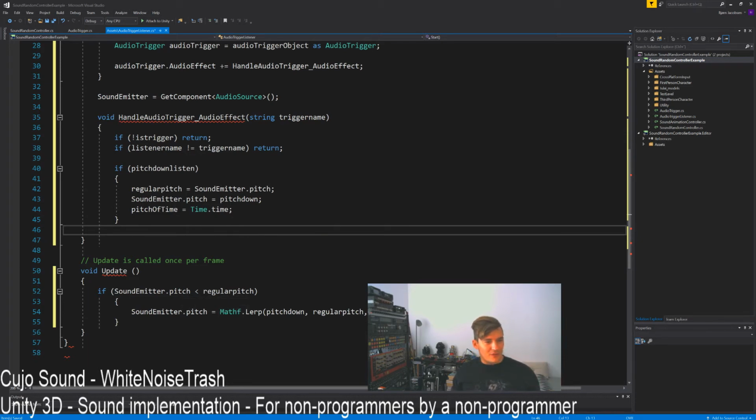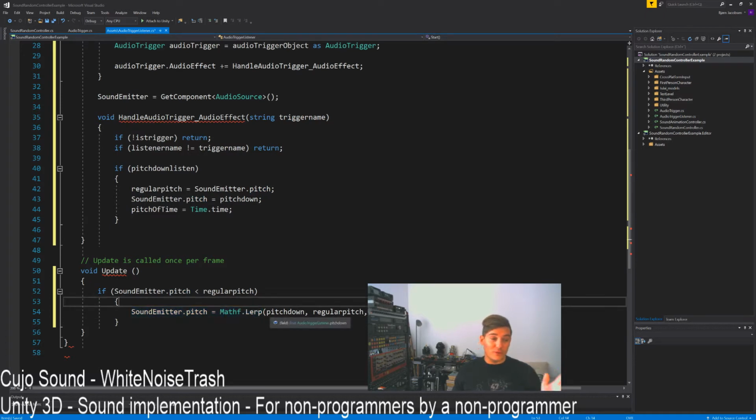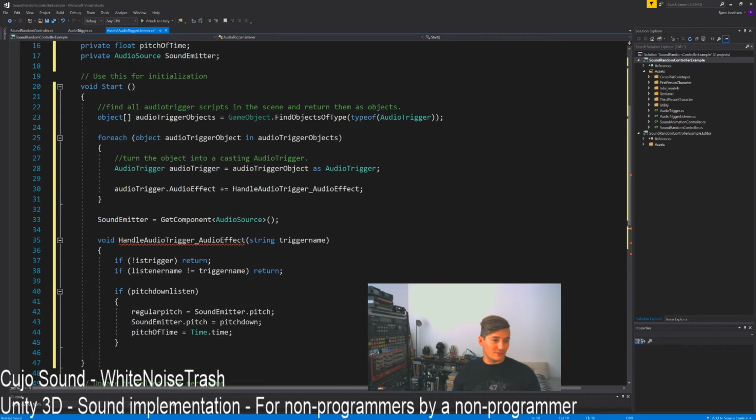And if sound emitter pitch is smaller than regular pitch, it obviously will be because we changed it, unless we set the pitch down value to the same, then sound emitter pitch through a mathematical function called lerp will go from pitch down back to regular pitch from current time minus pitch of time divided by pitch release. And that means that if we set it to a value of 2 up there, it will take 2 seconds for this to happen.